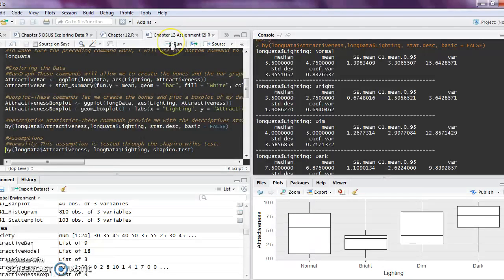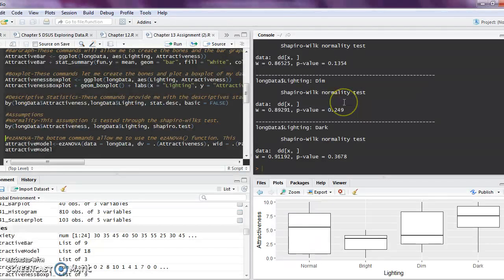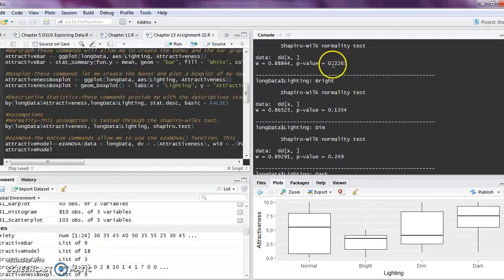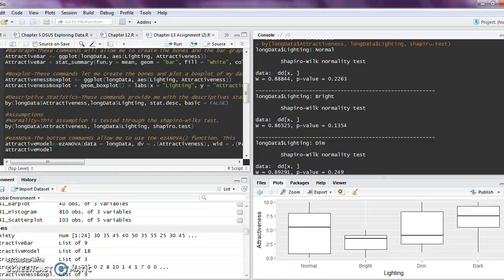So now we're going to use the by function to run the Shapiro-Wilk test. So we see for the normal lighting, our p-value is 0.22, so that's greater than 0.05. So we can assume that this data is normally distributed, and the same goes for the bright lighting condition with a p-value of 0.135.